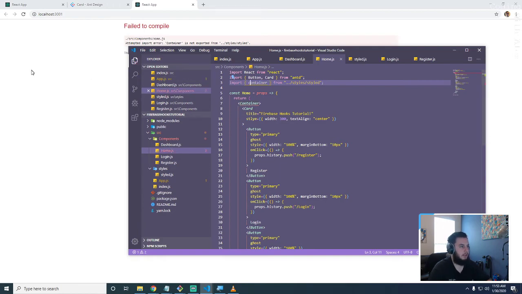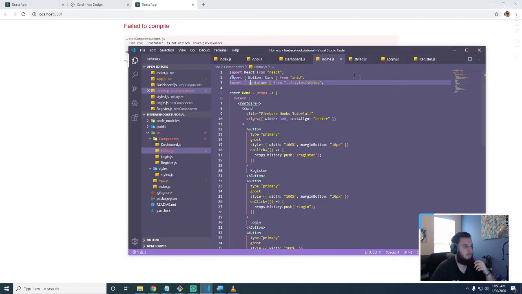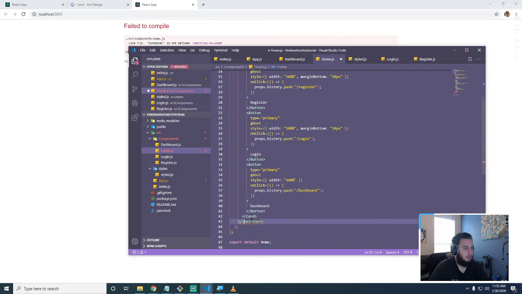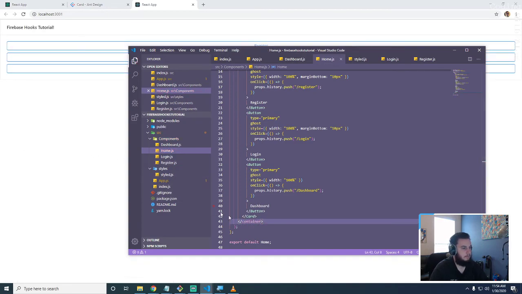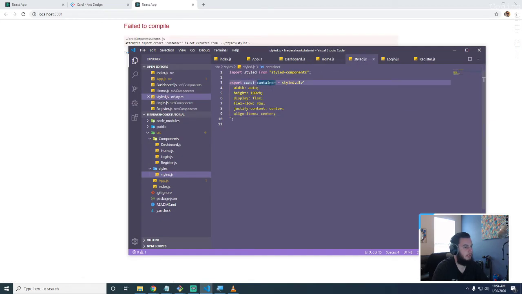Gotta watch those spelling mistakes. And then, yeah, of course, just go ahead and change these as well. I actually think it's going to cause an issue. So let's go ahead and, sorry guys, make them capital again in home. And then in styled, we're going to just go ahead and make this a capital. Should have done this to begin with, but oh well.